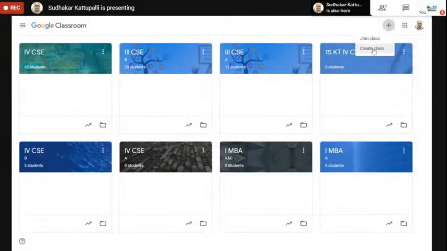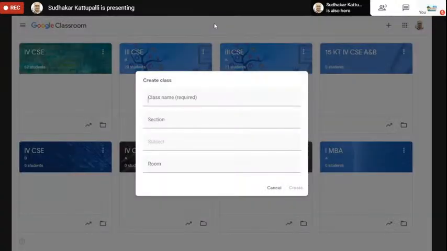Now we are going to create a class. We are all now going into the new academic year. So create a class. My subject is big data analytics. Here two options are there. One is you can give the name of the subject or you can give the name of the class. Suppose you are going for only one class in this semester, you better give the name of the subject. If you are going for two sections or two different classes, then you can give the branch name. And if you are also dealing with two different subjects, you can create two different classes.